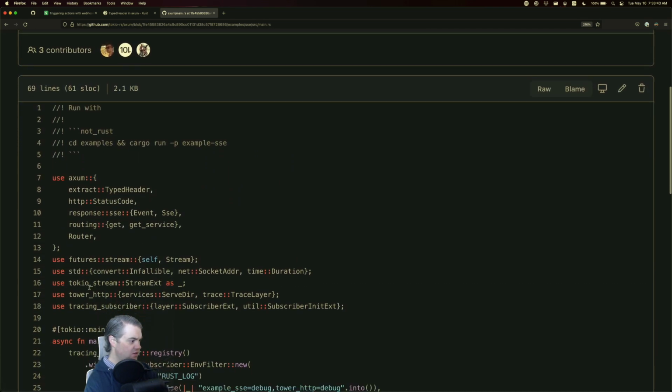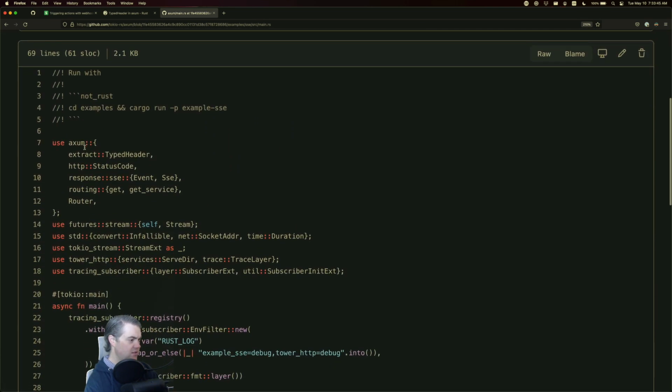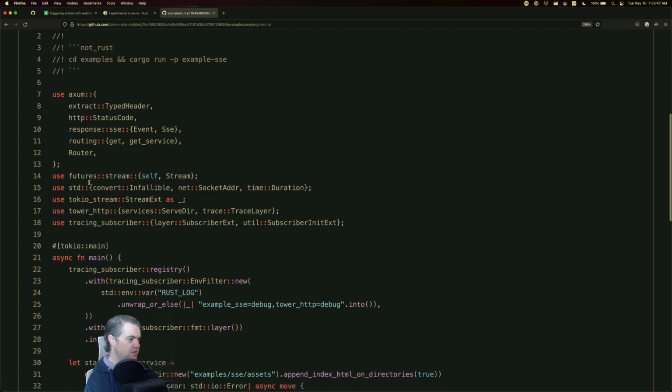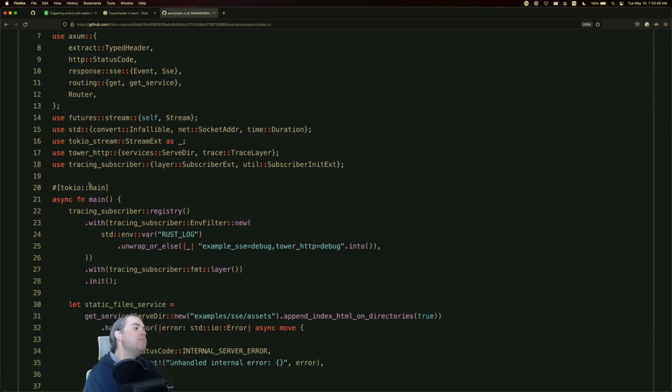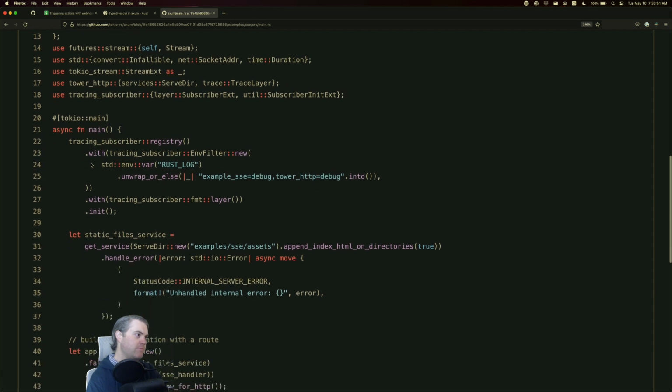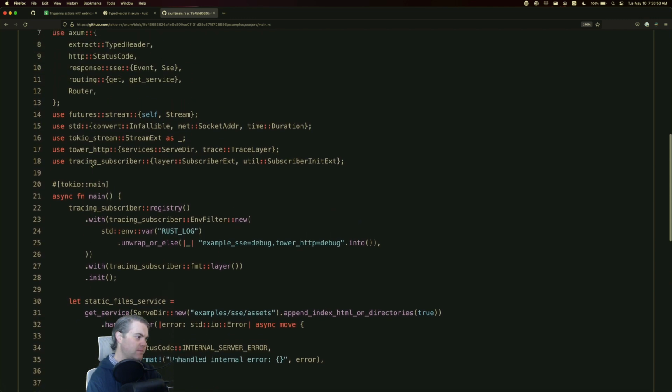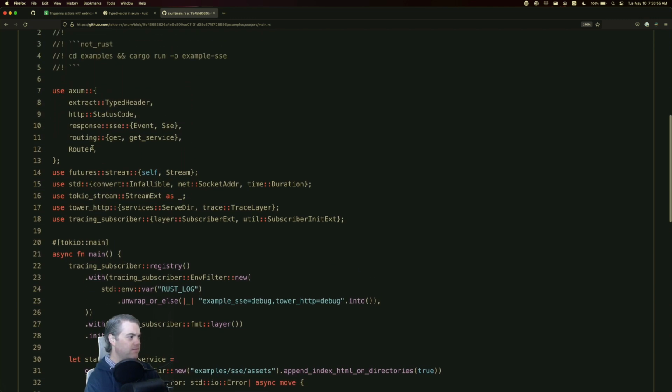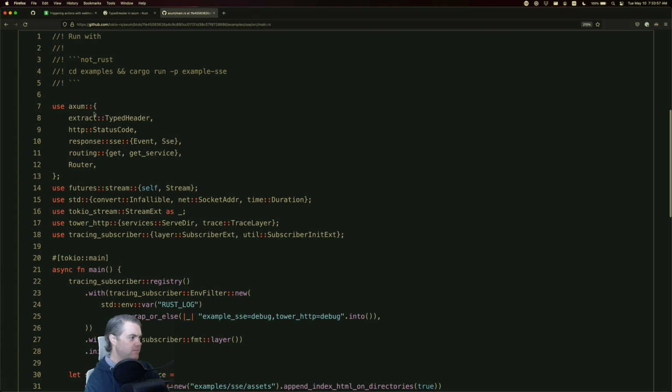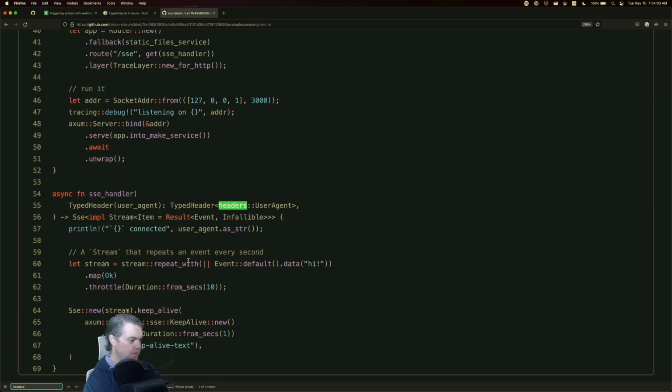Now headers. Where does headers come from? Oh, this is the only match. Okay, so headers is a crate?